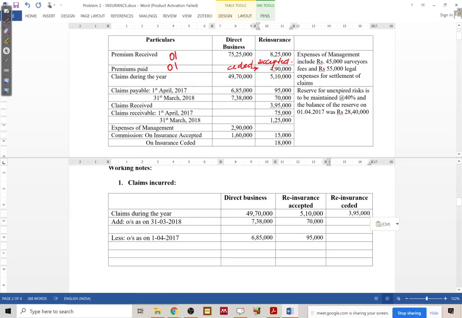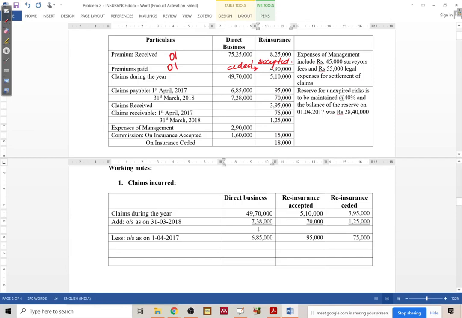So let's write that. This is of the current year. You had ceded the insurance to someone else and they gave you the claim. So this is the money. Then outstanding as of current year on the reinsurance ceded is 1,25,000. That is supposed to be added. And outstanding as of the previous year is 75,000 and this requires to be deducted. Okay, less. Got it? Now we'll just do the totals. We'll add up all the things and accordingly arrive at some figure of the claims incurred.